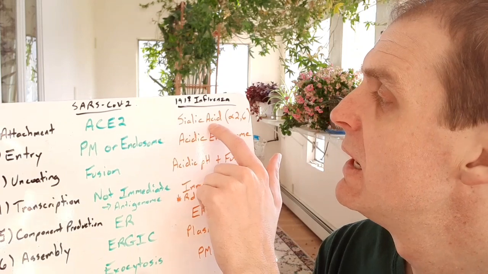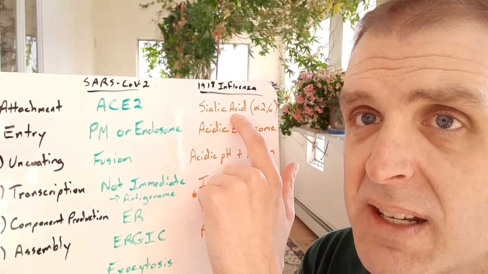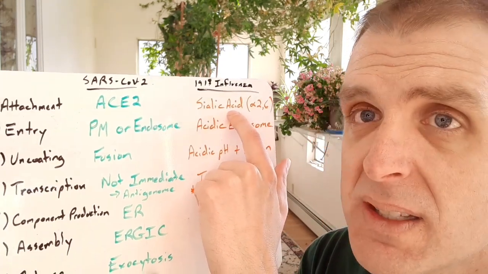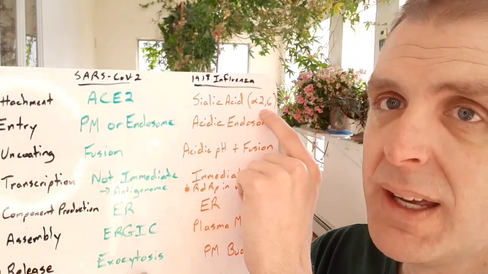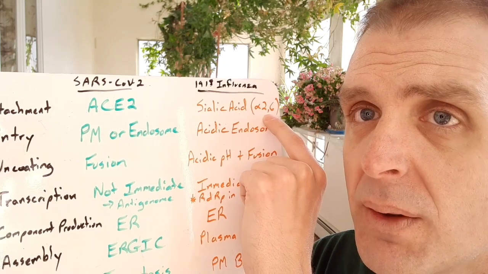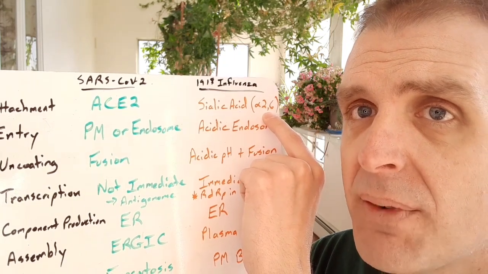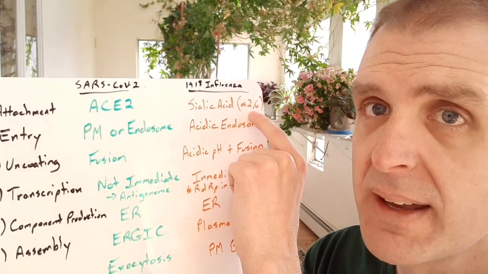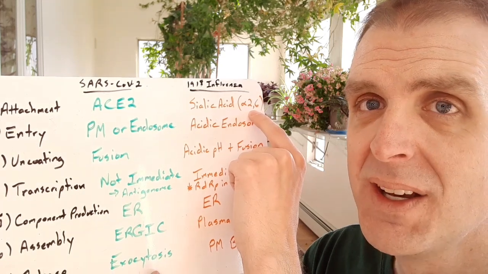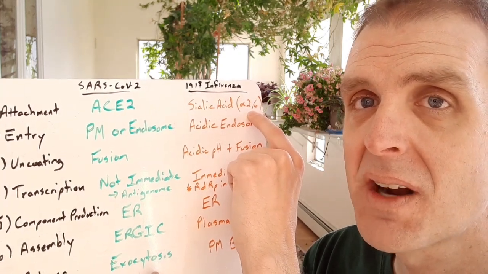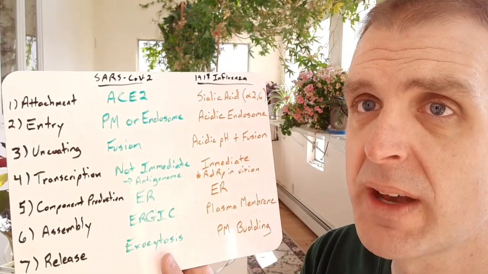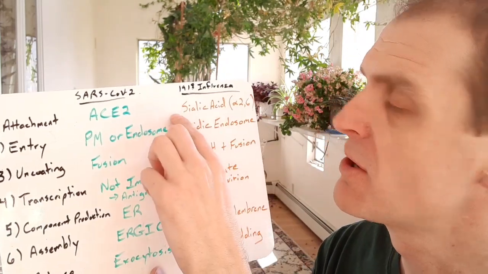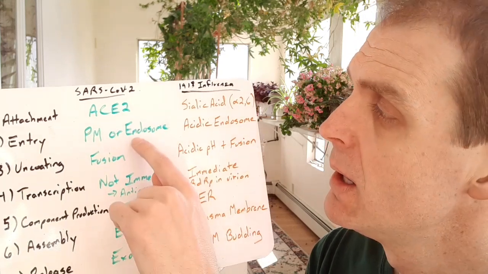The 1918 influenza, in contrast, doesn't bind to necessarily a protein. Instead, it binds to sugars that are linked together, and I'll come back to this later, but in humans, it's usually the alpha-2,6 linkage, where you connect the 2 carbon of a sugar to the 6 carbon of the next sugar, and so on. And so that's what it uses there. So we've got a protein versus a sugar, a carbohydrate.